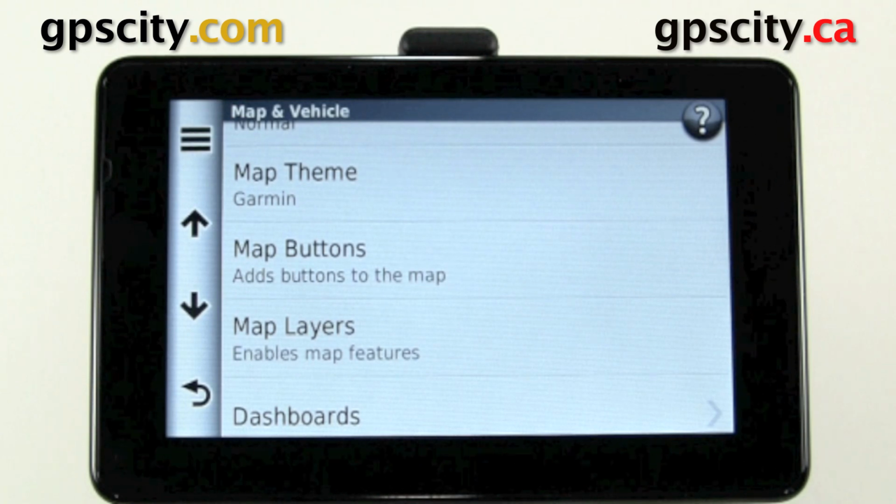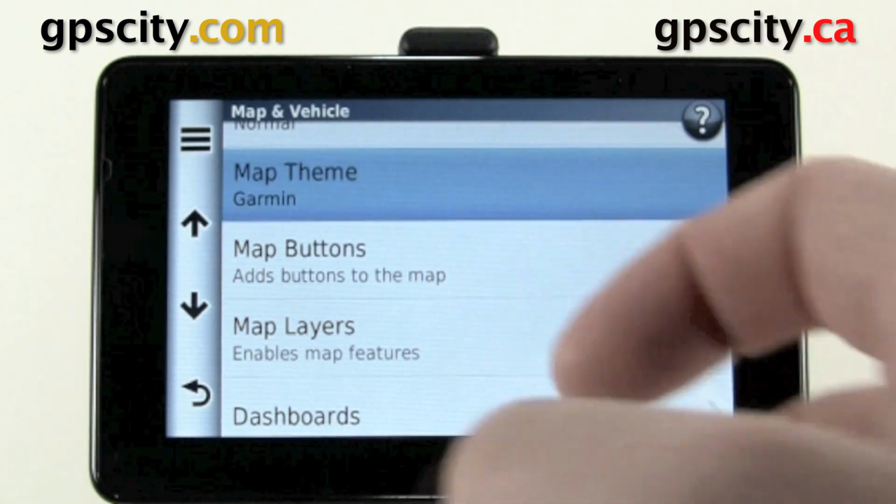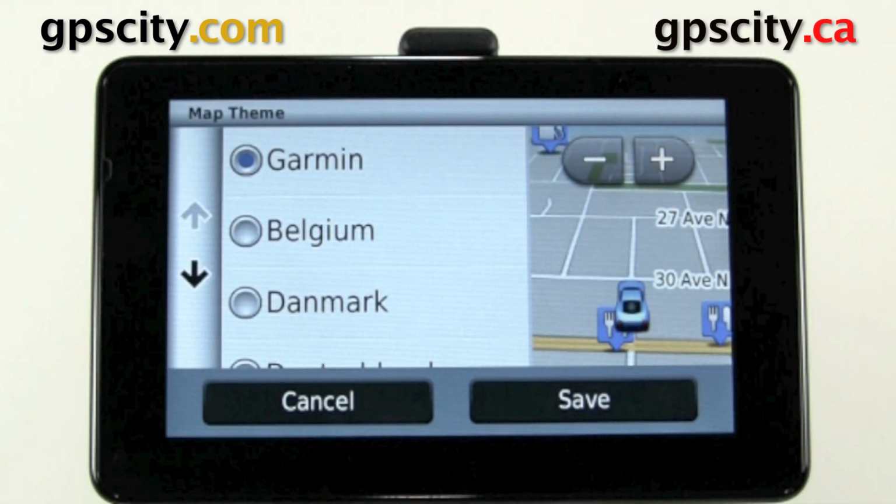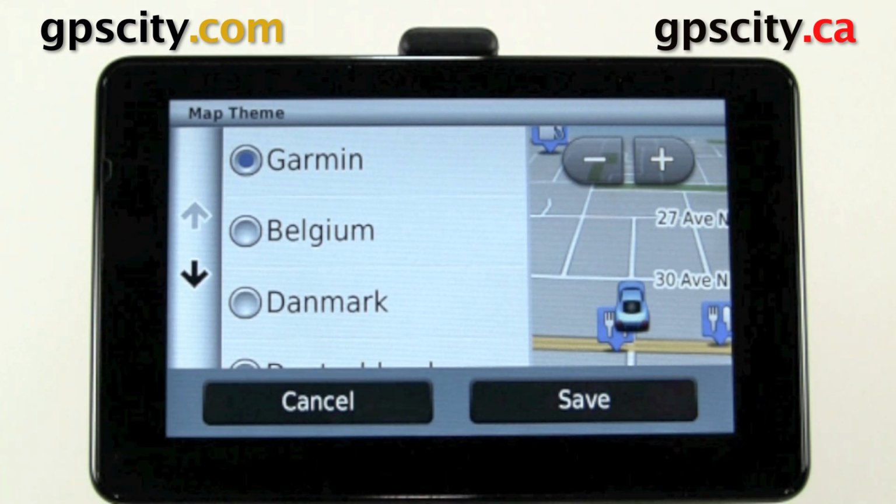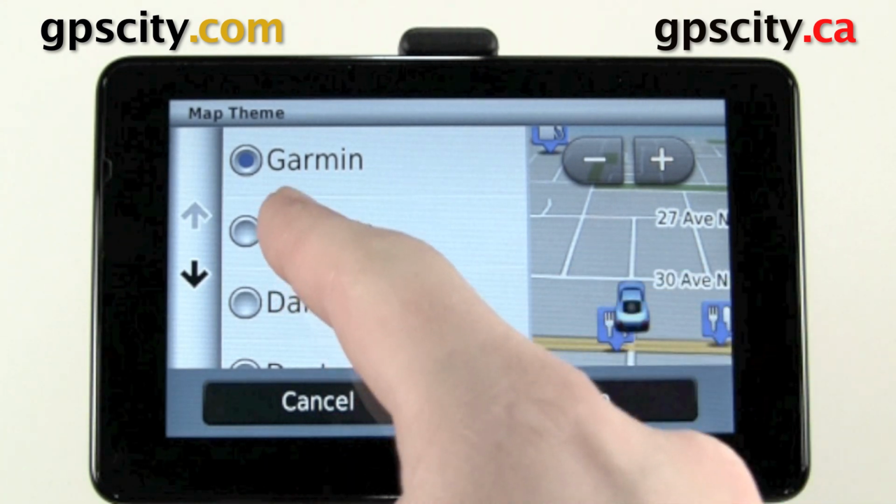We have our map theme. That's the coloring of the map, and there's quite a few different colors you could choose from. Default is Garmin.